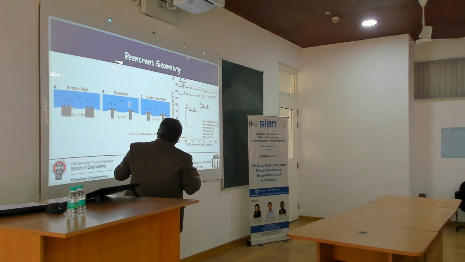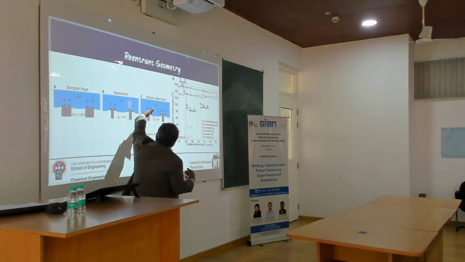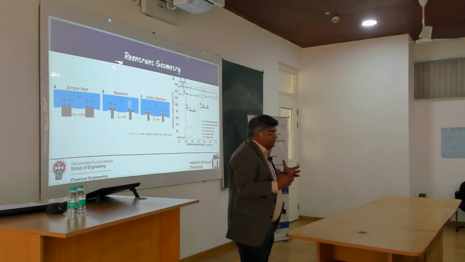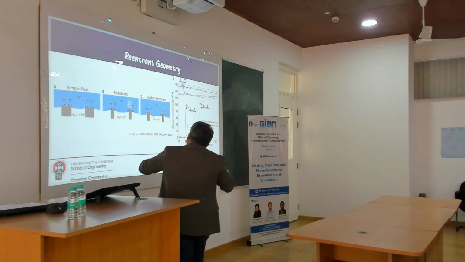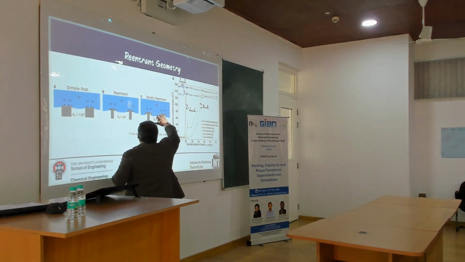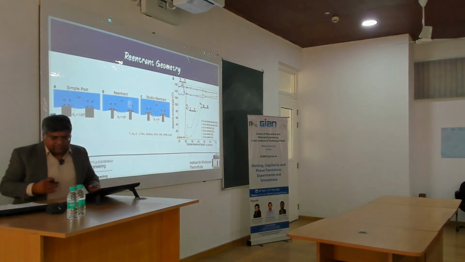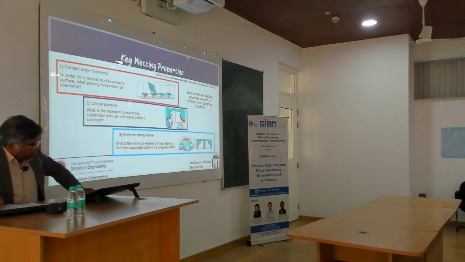And obviously one of the things people want to check is, if this is a Cassie-Baxter system, when does it break down? At what point does it fail to form a Wenzel state? So you can either have a failure at the base, at this point, or you can have another failure somewhere else. So that is one active area of research. People look at where exactly things can fail and how to optimize this better.